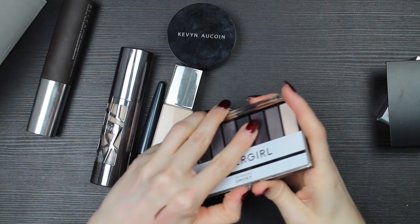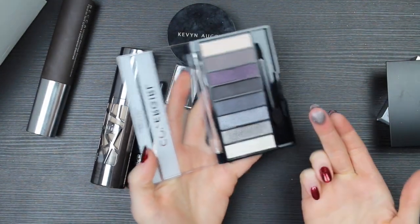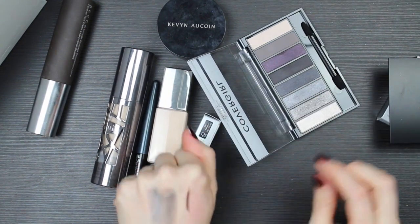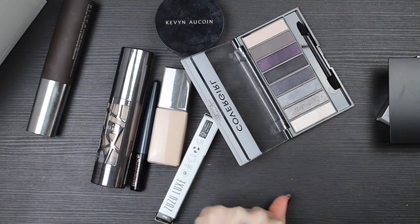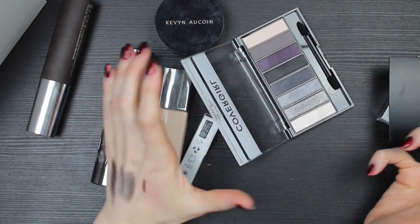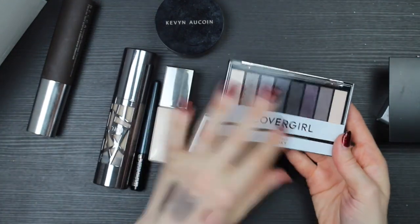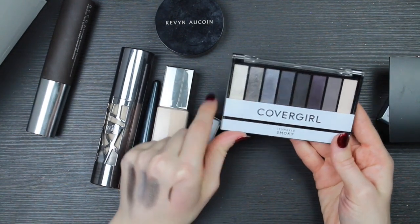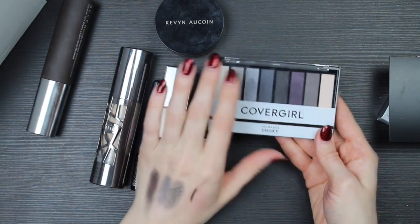This one I couldn't refrain from swatching because it has gorgeous smoky gun-metal grays — really, really pretty, shimmery and lovely. But it just doesn't stand out enough among my collection of eyeshadows and singles. As nice as the new packaging is and as pretty as this is, I know it wouldn't get its due in the collection I currently have.